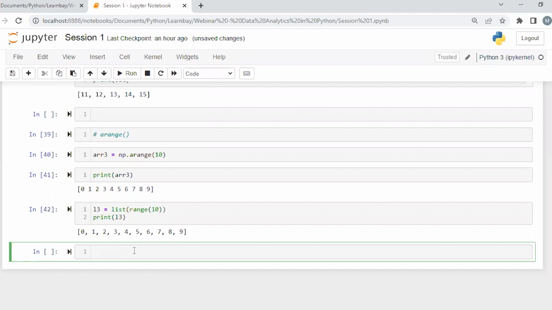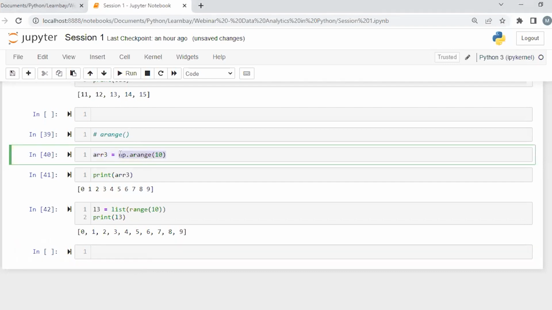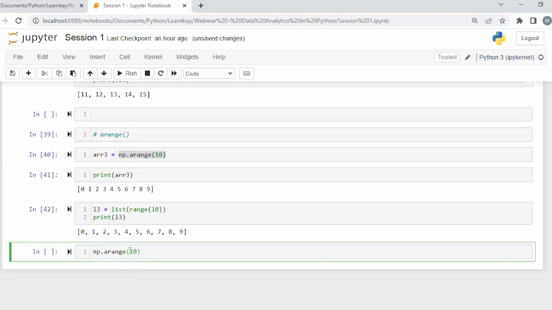You can't have even the step size as floating point, nor even the start and the stop parameters as floating point. So it will always generate an integer value, right? But in arange, you can basically generate something like this.